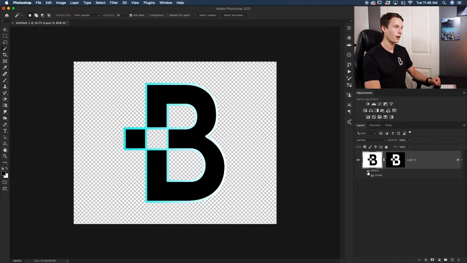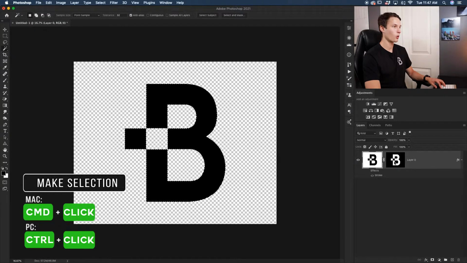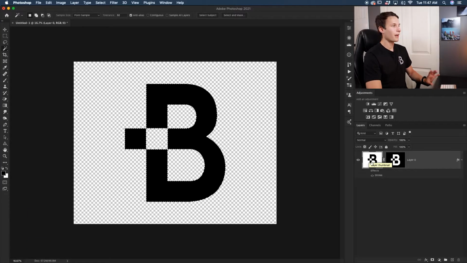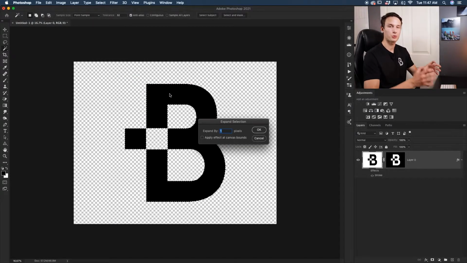So I'm gonna just turn off these effects so we're back to our regular layer here. What I'm gonna do is hold Command or Control and click on my layer mask, or you can click on your image layer thumbnail if it already has a transparent background. And then with that active selection created, we're going to go to Select, Modify, and Expand. What this option will do is basically take your active selection and move it outwards by a preset amount of pixels. In this case, let's do 40 pixels.